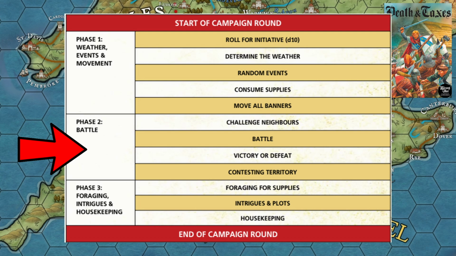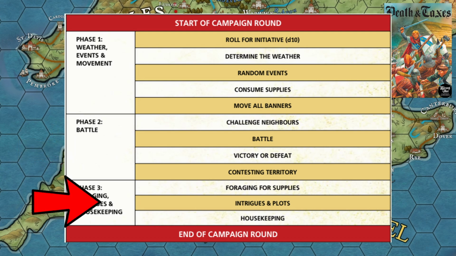We said the territory is contested in two ways. One is that if you win the battle, you gain the hex that you fought the battle in, and you roll a d3 to see how many hexes around it you captured as well. If you contested territory without a battle, depending if it belongs to your opponent or if it's neutral, you roll a d6, you add the modifiers, and you capture this area or you don't.